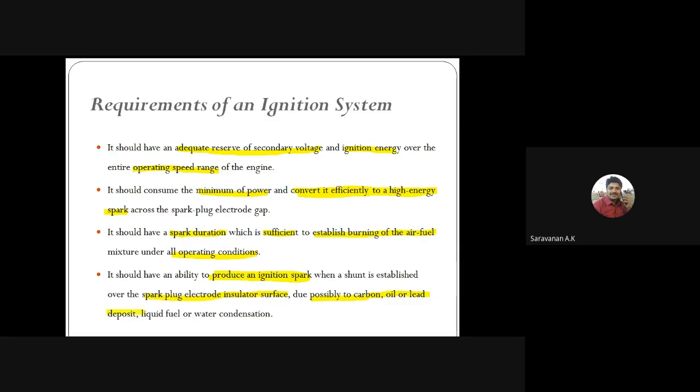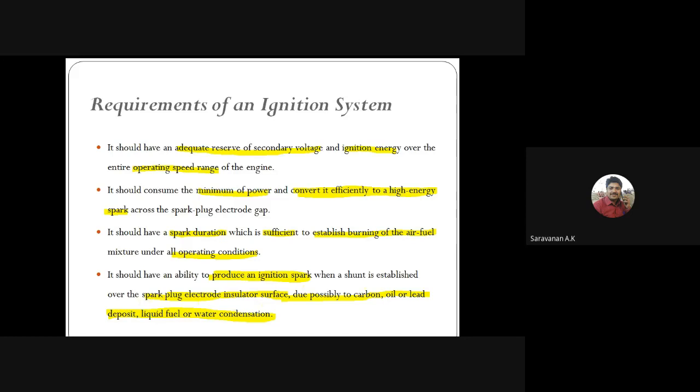So these are the reasons. What do these reasons mean? We have to kick the bike or give a self start, but even with the self start, with only one kick or one press, the bike will not start most of the time. Why? Because in the spark plug we have some corrosion, abrasions, liquid fuel, water concentration or deposits. If it will not start, we have to remove the spark plug, clean it, and put it back, and then it will start easily. So it always must have the ability to produce the spark, that is the spark plug.